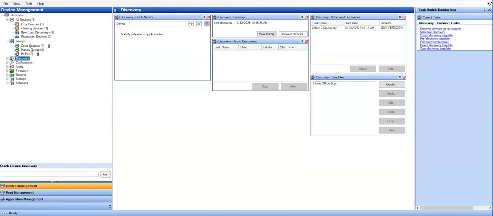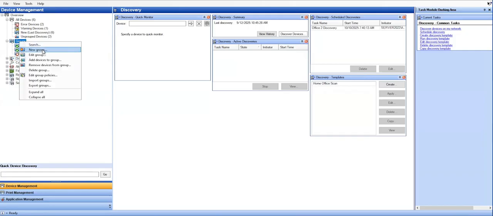And groups can be different, right? So you can see here, I've got some already created. I've got a manual group, which is basically I add devices manually into that, but I've got two what are called automatic groups. They have this little like chain link next to them. And if you notice, each of them have two next to them. And that's because devices are automatically added into these groups if they meet the criteria that I've determined, right? So this one here, color devices, does it have color in the name, and MFPs does it have MFPs in the name. You could have ones for specific models or departments based on IP range, things like that, right? So groups are pretty straightforward.